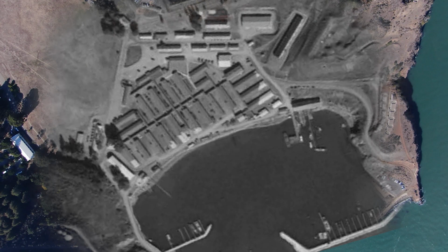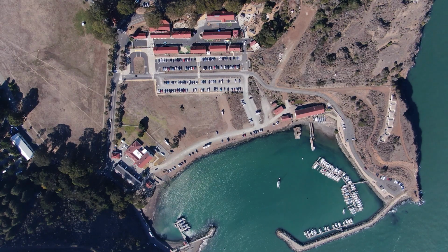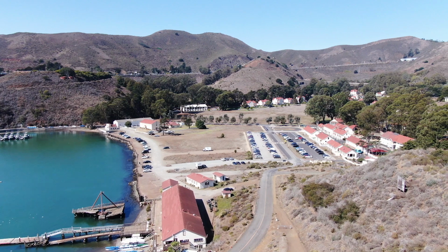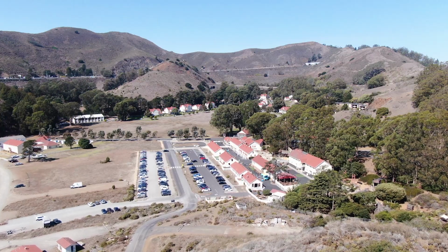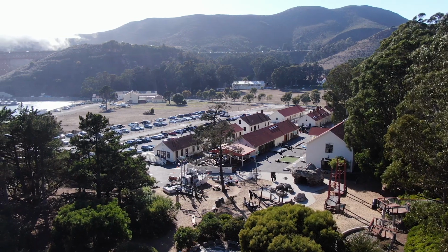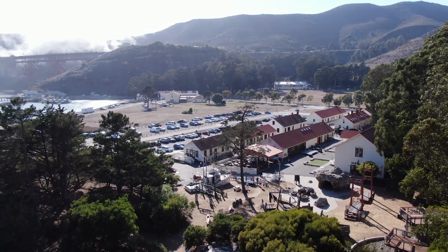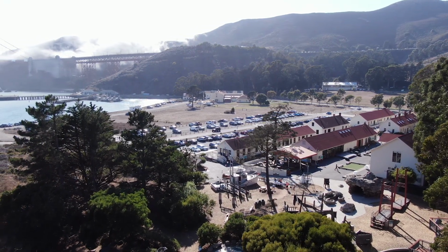The setting around us here is an old Army base. We are very fortunate that before much of it was developed, the Golden Gate National Recreation Area worked with the board of the Bay Area Discovery Museum to move the museum here to take over 7.5 acres at the foot of the Golden Gate Bridge and to have this legacy for generations of children to come. It's been amazing. Children never get this kind of real estate ever in this day and age. And the fact that some visionaries in the 80s thought to transform a military encampment into a children's museum was the most brilliant decision. It probably couldn't happen today.